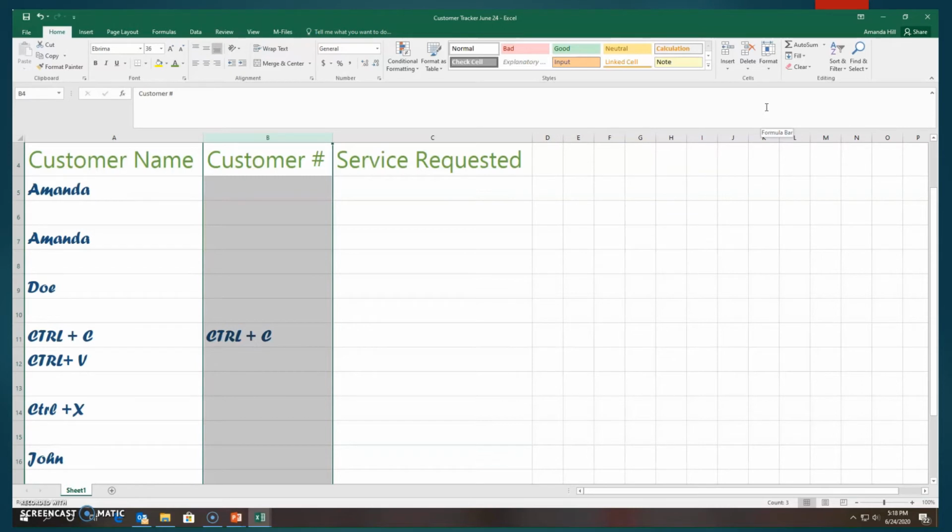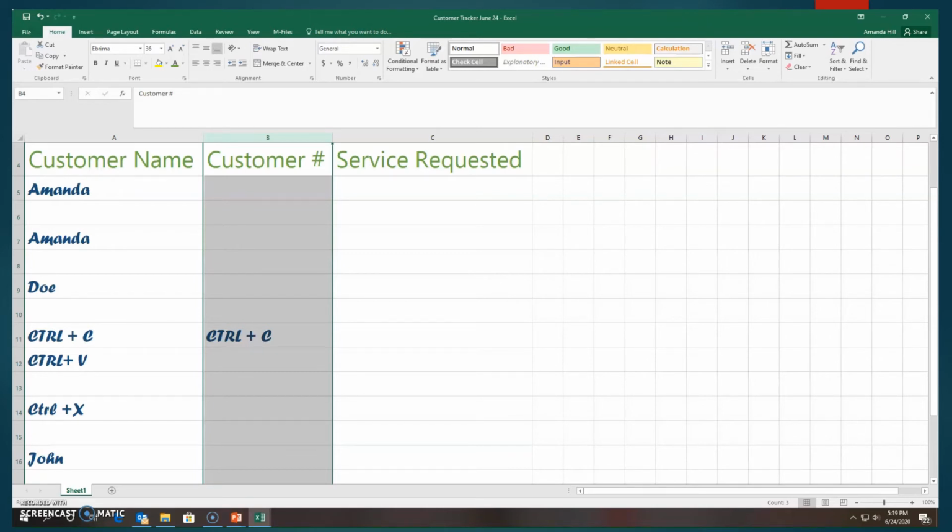You can hide or unhide rows and columns as well. Now, why would you want to hide or unhide a column? Sometimes when you're doing a spreadsheet, and this has happened in real life for myself working with spreadsheets, you may have a lot of different headers up here, and it may go clear off the page. But there may be some things that you use more frequently, like I need to know their name, I need to know their phone number, their email address.